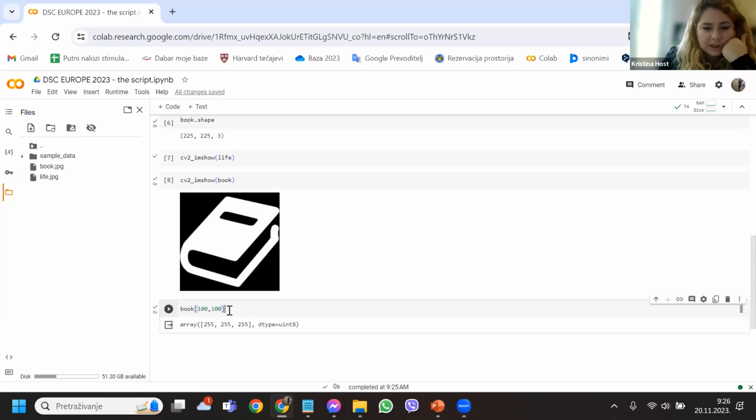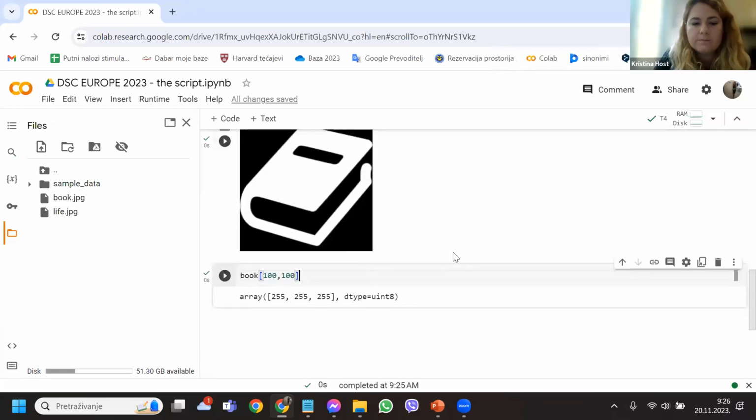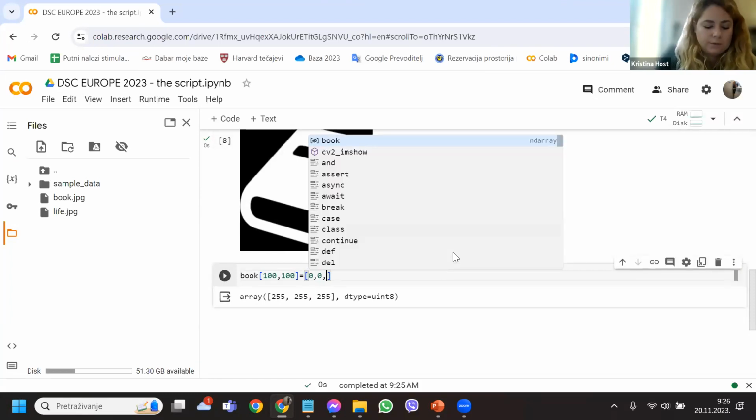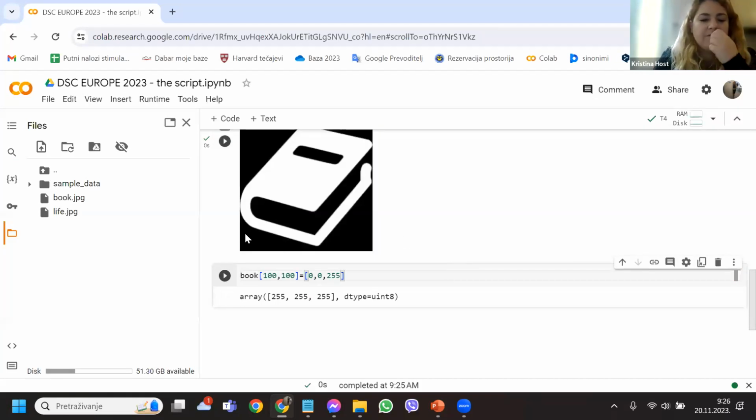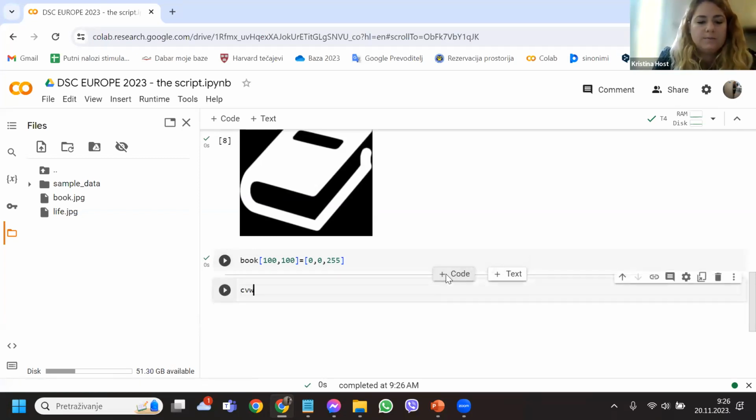So let's change it, so that, for example, it's a red pixel now. Oh, sorry. So we will change it to 0, 0, 155. And then show again the image to see if we have changed the pixel.